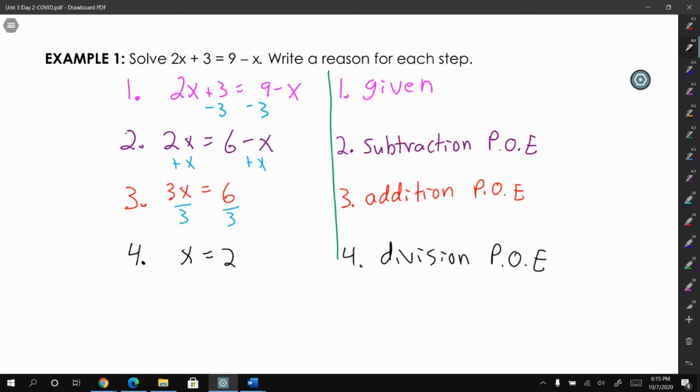So we solved this equation, but what we did in the second column was write down the reasons that we were able to make those mathematical calculations. The ones that I wrote in this light blue, that's the work that was shown, and then the reason is written over here on the right side. So if you can solve this and then name what properties you used, you're off to a great start. Then we can start to work with formulating this in the correct way.